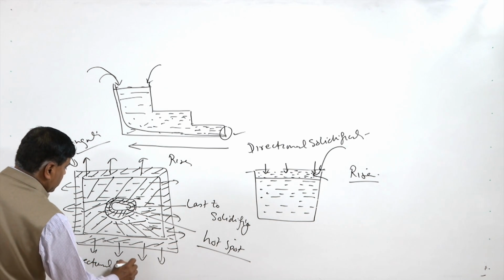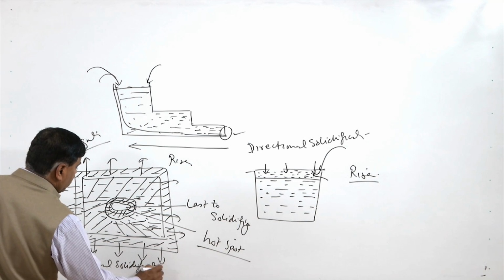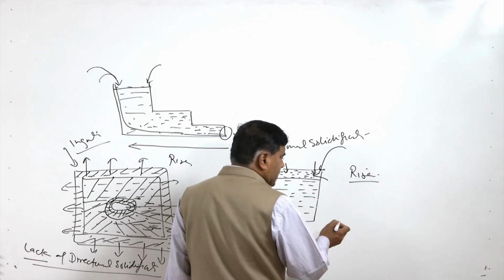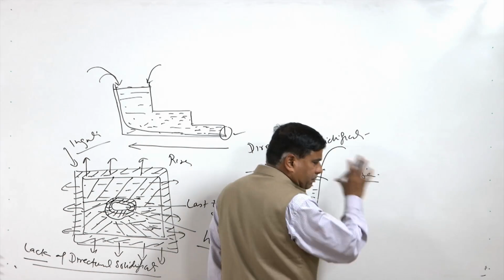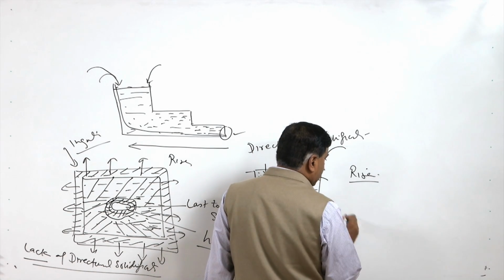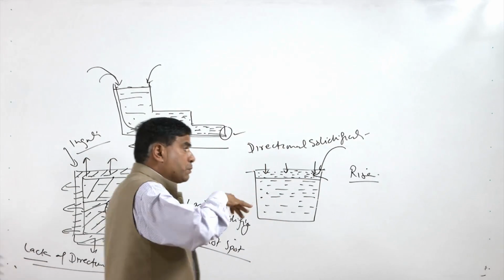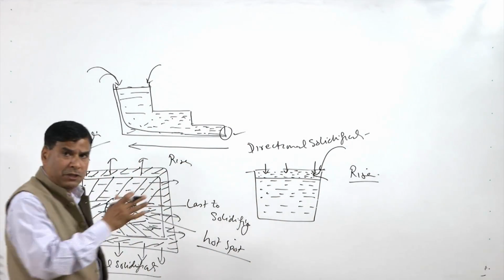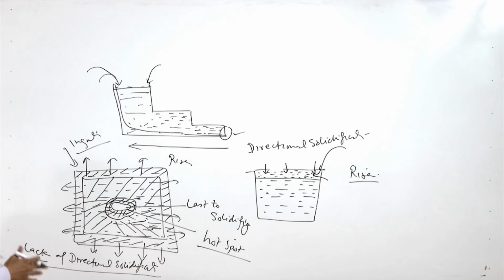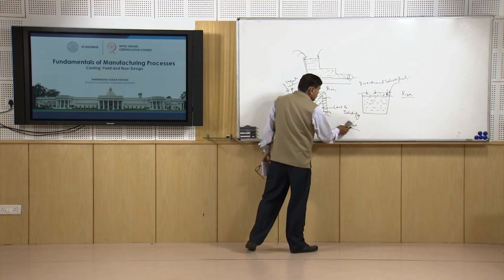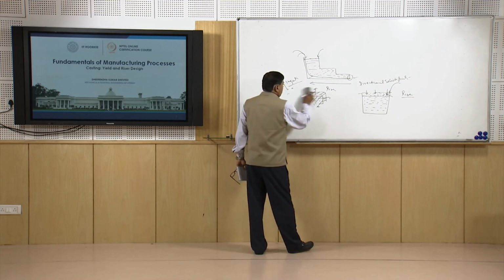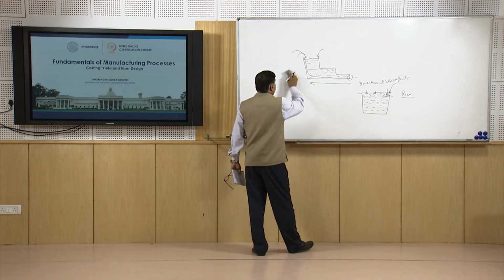solidification. So, in order to correct this kind of issue, the casting is designed in such a way, and the cooling characteristics of the mold are designed in such a way, that the hot spots are exposed to the surface, so that they can be taken care of by feeding the molten metal from the ingates or from the riser. This establishes the need for directional solidification, and I will give one more example related to this.